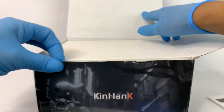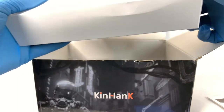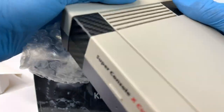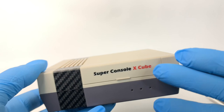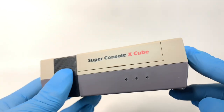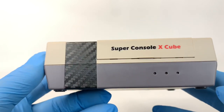Another programming paper. The one thing I don't like about it is that it is designed after the NES, and I don't really like that. It looks like a dirty NES, a used NES. However, just over here really quick. Super Console X Cube. There's a Super Console X and a Super Console X Pro, a Super Console X King. There's so many versions of this, but this one was the one I saw a couple of reviews on, and for the price, it seemed pretty impressive. So before I went any higher with the Super Console X King and above, I wanted to make sure that this functioned correctly and it played the games as advertised.